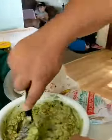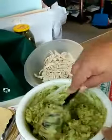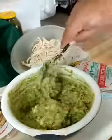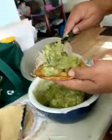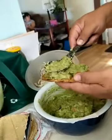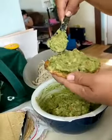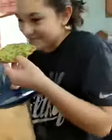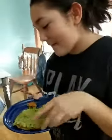We are now going to take our mixture and put it on top of our tostada and spread that out. You are welcome to add chile or hot sauce if you like a little spice - there's already a little bit of spice from the jalapeño. And crunch - mmm, so delicious.